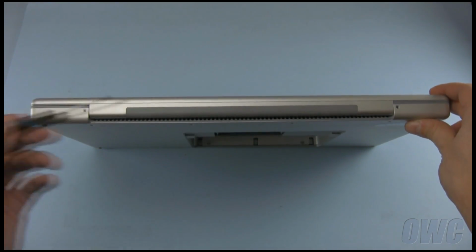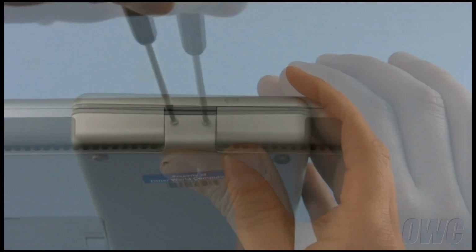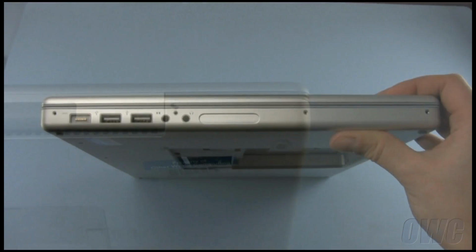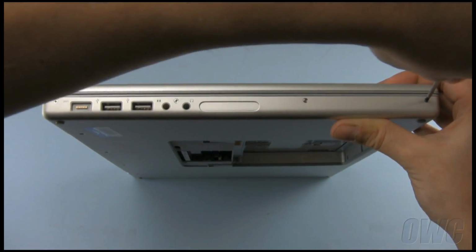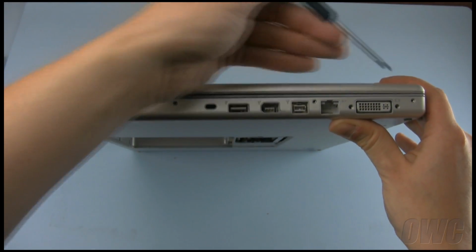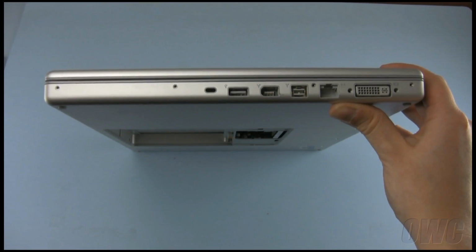Replace the 2 screws on the hinge edge. Next, replace the 4 screws on the left side. Now, replace the 4 screws on the right. Make sure you don't accidentally insert the screws into the DVI connector, as you'll be unable to remove them without damaging the port.